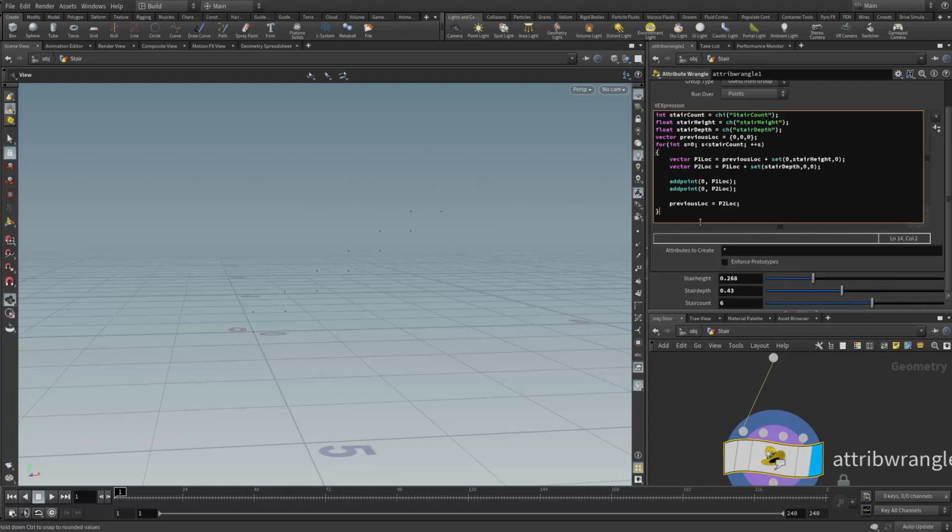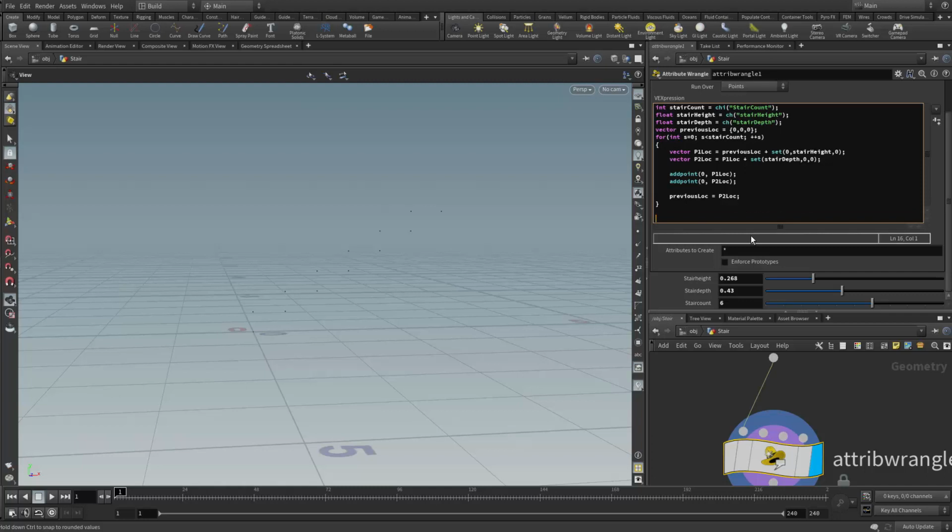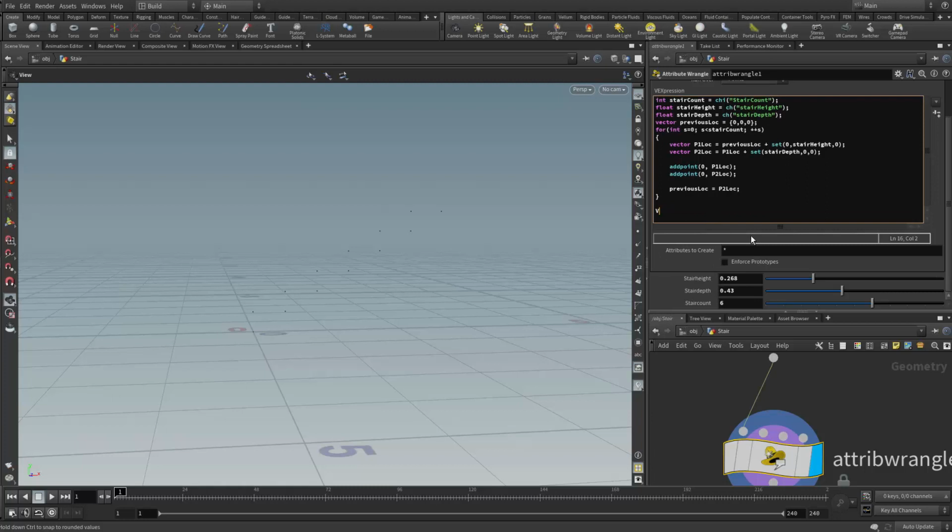Then we add one last point. Vector last point location will be the previous location, but with the y zeroed out.